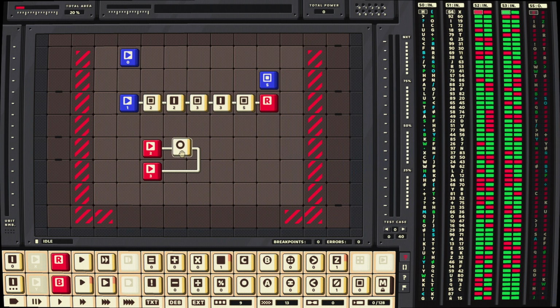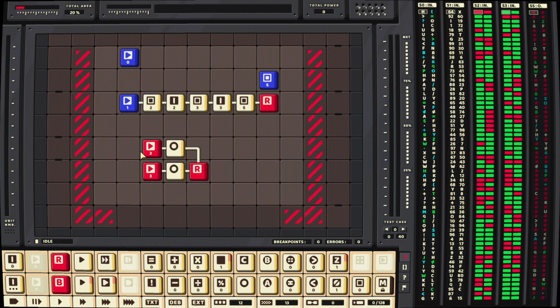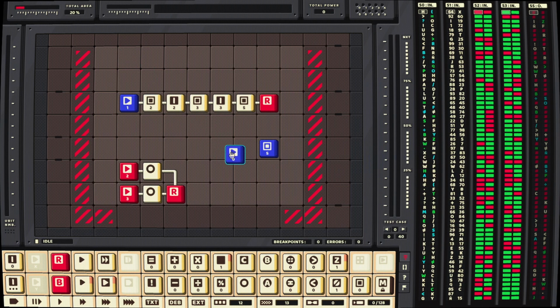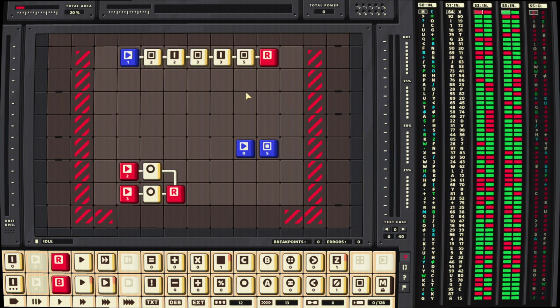Two color sensors. And those 2 color sensors will each connect to... I don't know what they'll connect to. They'll connect to a gate that turns something on.